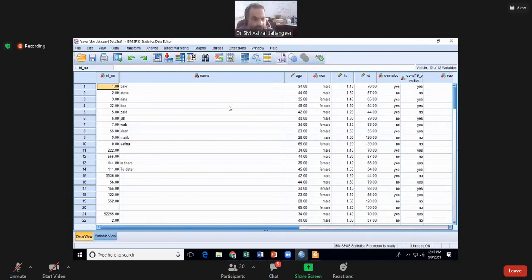To safeguard against these errors and mistakes, most of the data entry softwares, but not SPSS, have automatic validation. Whenever you put a wrong number, the software itself detects you are entering wrong data, and it can prompt you, or maybe it will fail to move on unless you correct your mistake, right?